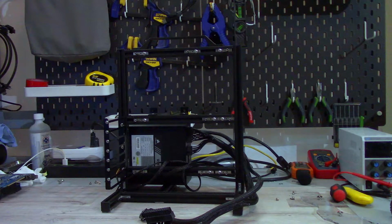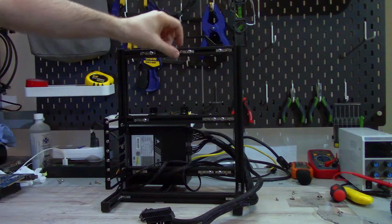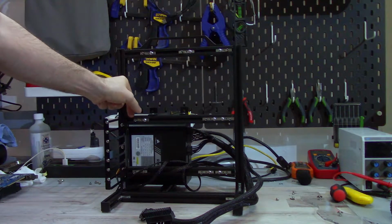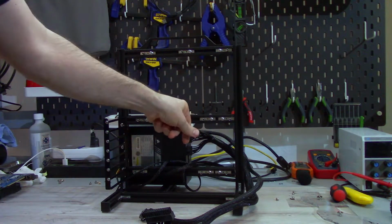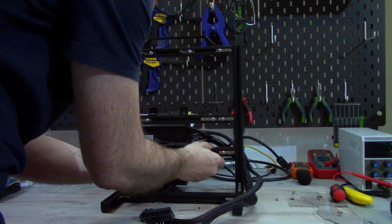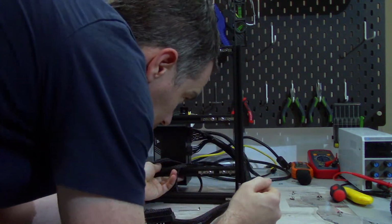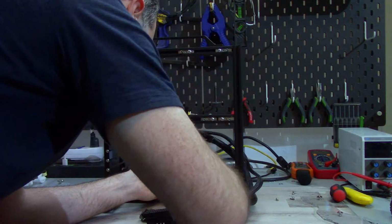When it comes to installing a motherboard, it is a little bit more annoying than it probably should be, and that's primarily because of the standoffs not being in a fixed location. Now being able to move the standoffs around does give you the benefit of being able to install non-standard motherboards on the frame, but if you're only planning on installing standard motherboards, you are still stuck fidgeting with the standoffs. Speaking of installing different motherboards, if you are switching between an ATX and a micro ATX motherboard, you will need to move the bottom bar to suit the standoffs of the motherboard.